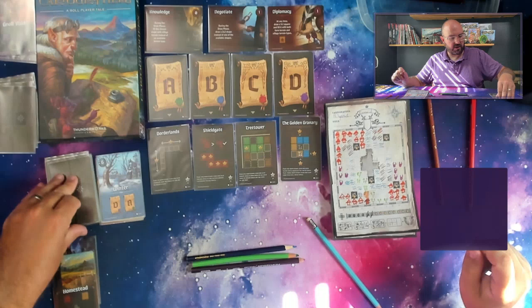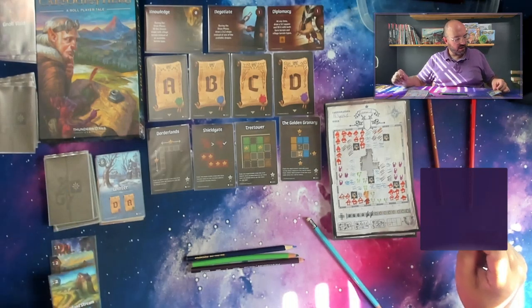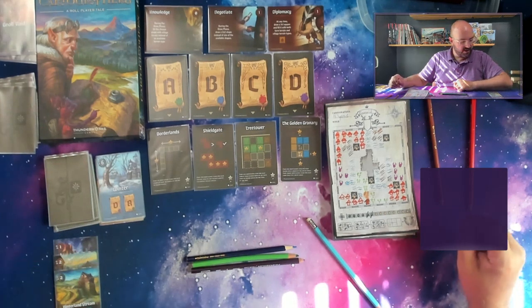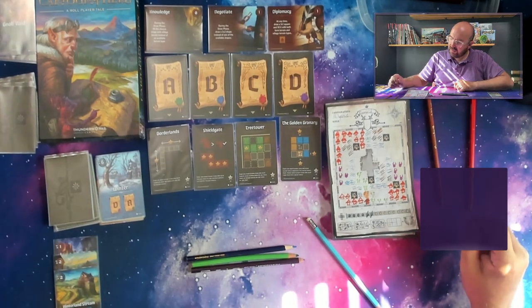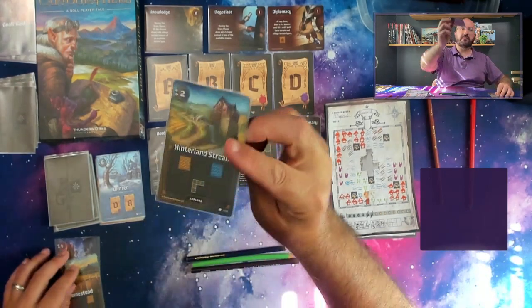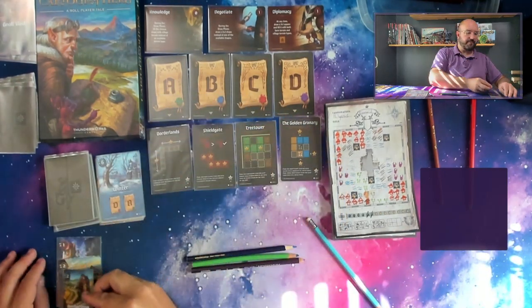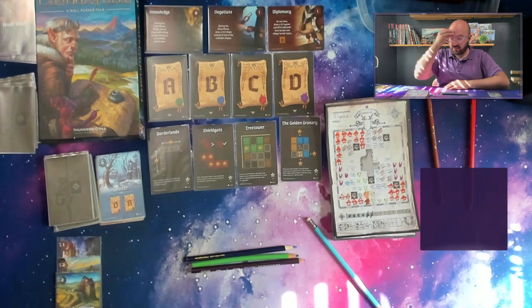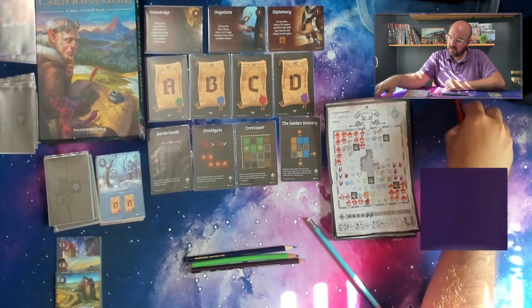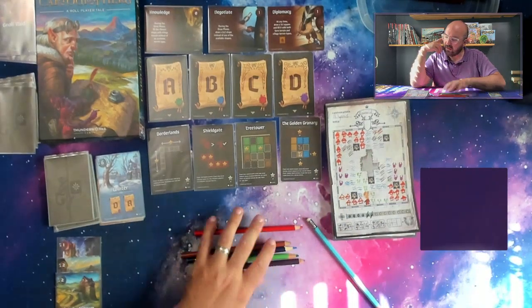Oh, goodness. Okay. We're at 5 points now for winter. We have a 3x3 shape for the hinterland stream. So it's that shape again. Oh, goodness. Not happy with how this went.